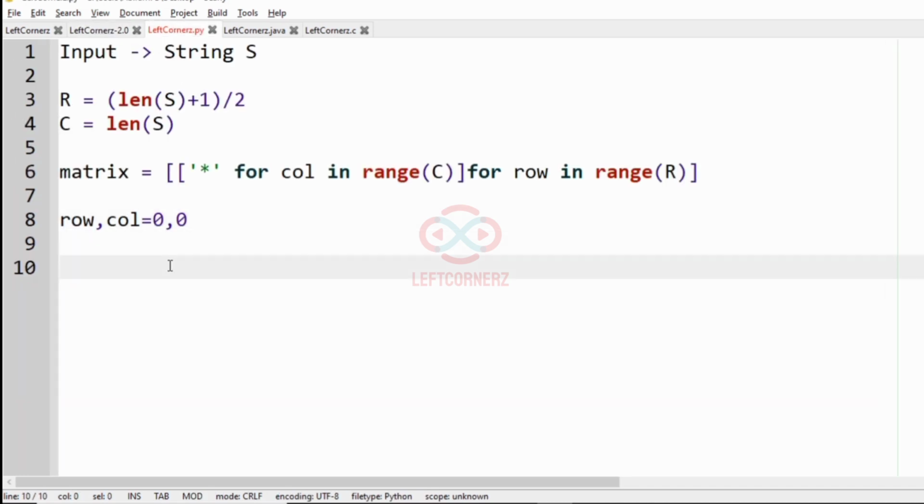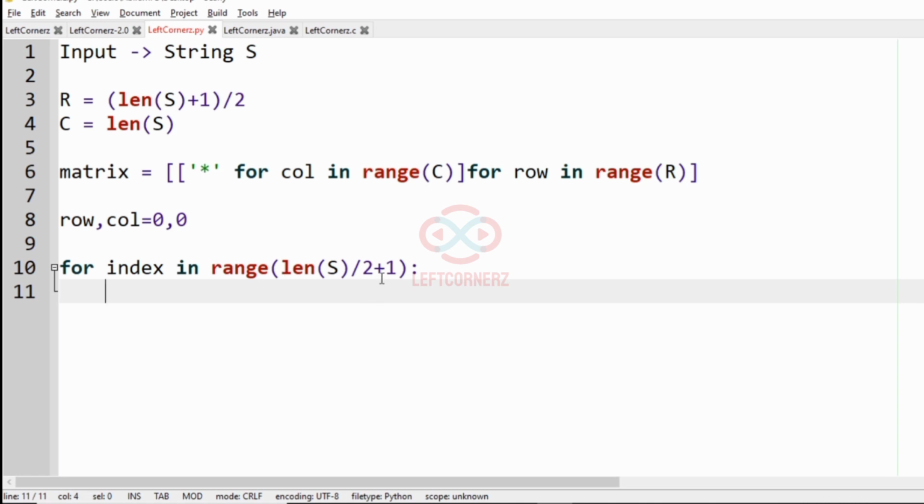Now for index in range, len of S divided by 2 plus 1, because we have to print up to the length of the string, so we are adding plus 1 as it is an index.